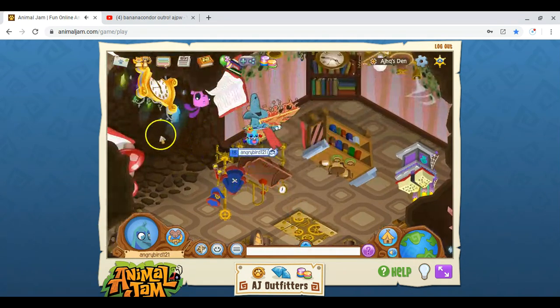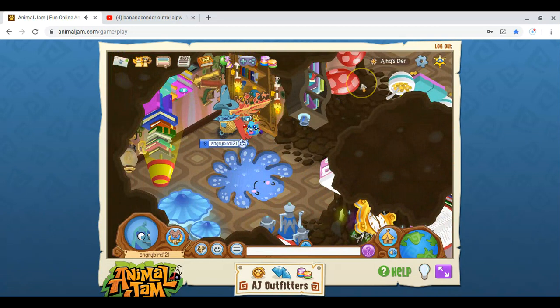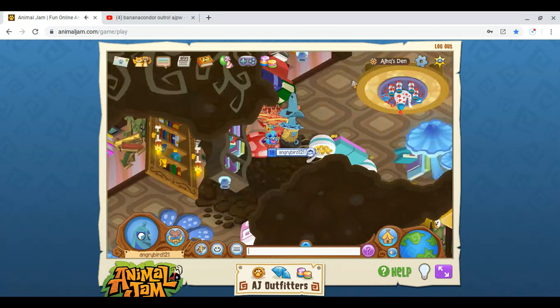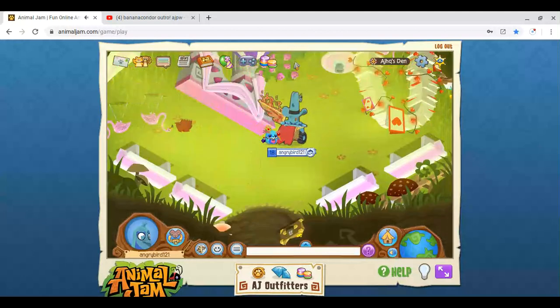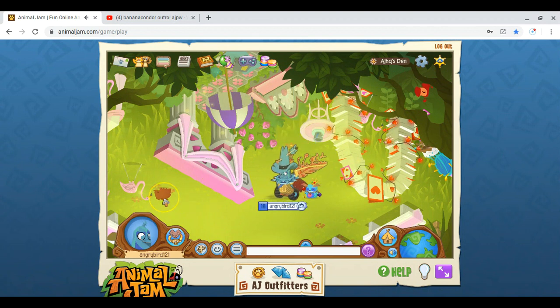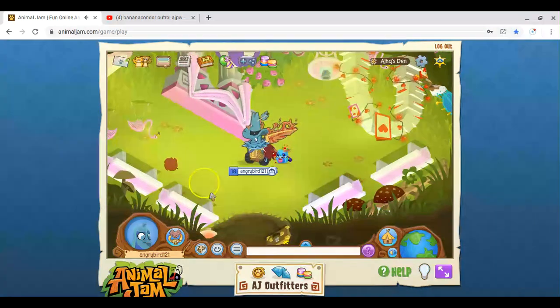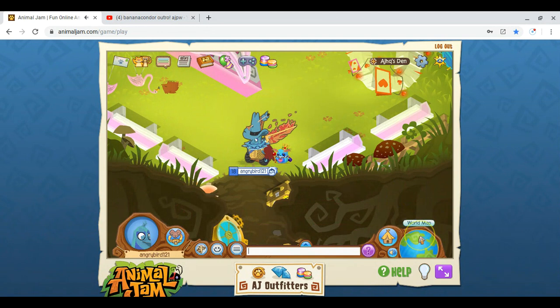I mean, look at this. There's only a few items in here that aren't upside down. Seriously, how is the dodo able to stay like that? And look, you know gravity's going haywire when you see this. Yeah, that's definitely gravity going haywire.